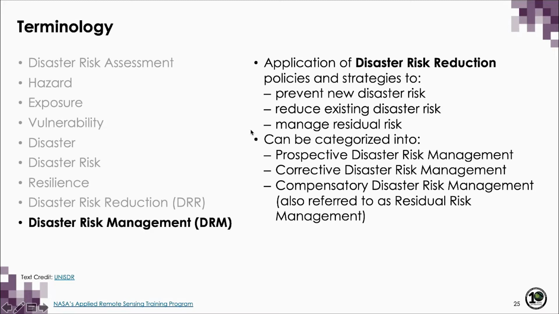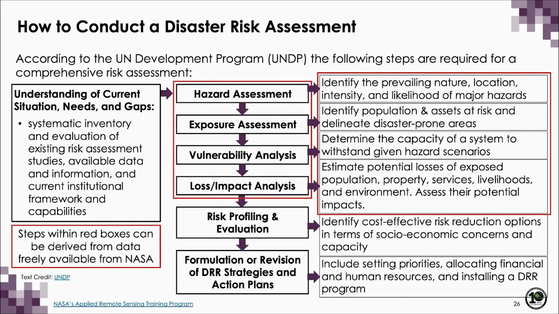These are some of the terminologies provided by the UN, but basically it is the strategies and policies as a result of understanding all these factors for a given location, and then disaster risk reduction policies lead to disaster risk management. So this is how to conduct a disaster risk assessment, shown here. This is based on UNDP, or UN Development Program.